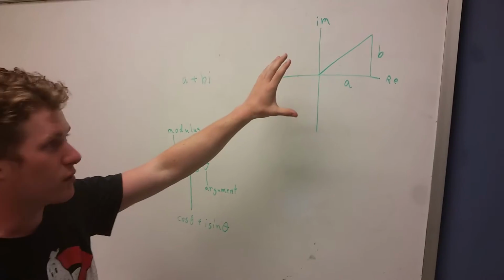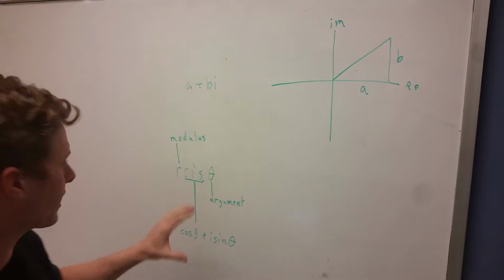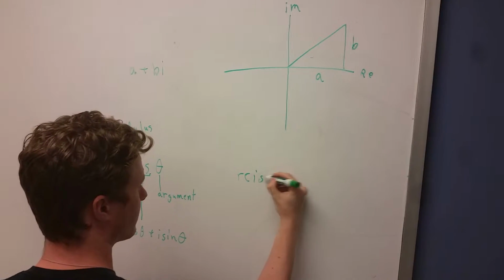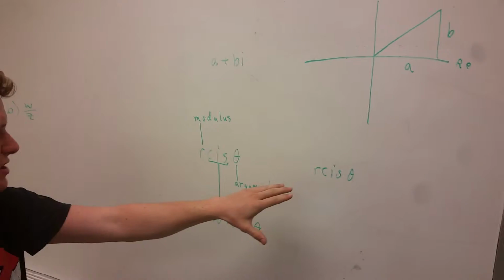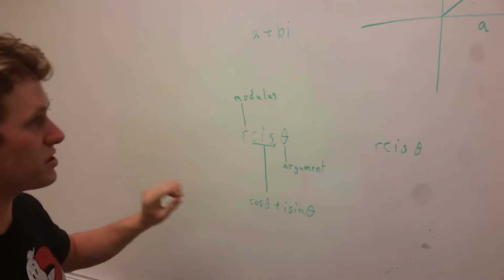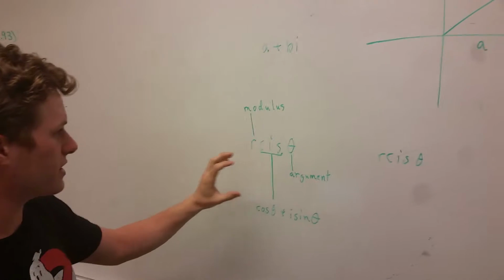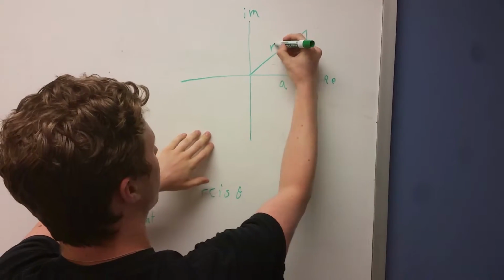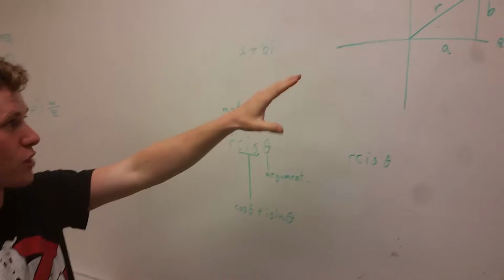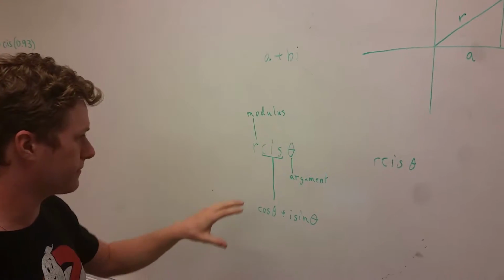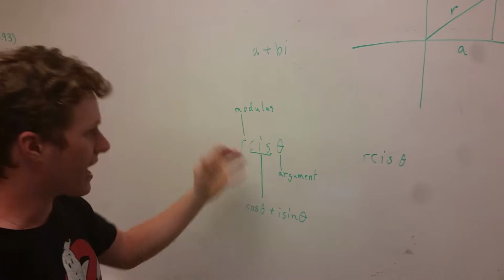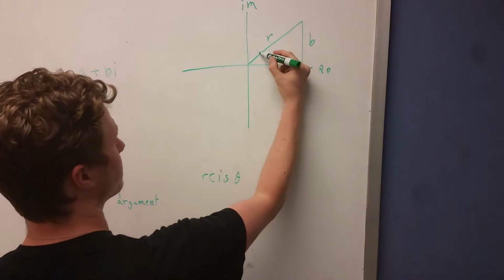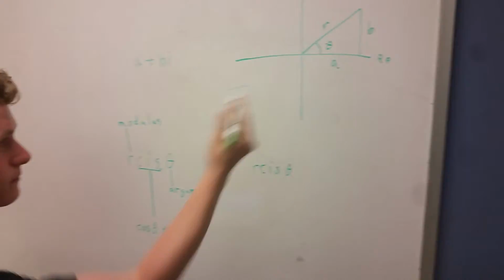And from this, we can use a lot of the information in order to get the second form, which is polar, which, if I just write over here much more clearly, is r cis theta. And each component of this: r is the modulus, which is how far away this imaginary number is from the origin. So if we refer back to the Cartesian plane, r would simply be the hypotenuse of this triangle that we made with the coordinates from the Cartesian. And the argument is just the angle from the horizontal axis that this imaginary number makes, which would just be this angle in here, theta.